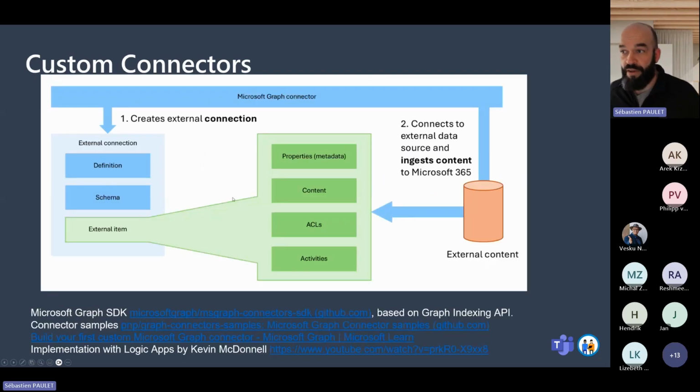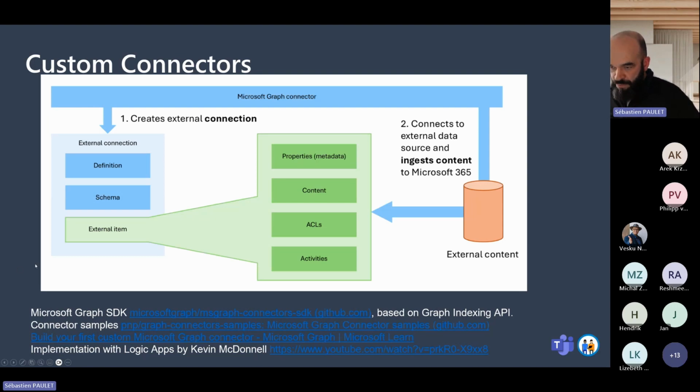And I can also create my own custom connector. I won't do a full course about it. We don't have time to do so. But what you have to understand is that there is the Microsoft Graph SDK. In fact, initially, there is a Graph indexing API, which works very well, and the third link is directly on Microsoft Learn, a tutorial to create your own connectors based on the Graph indexing API.